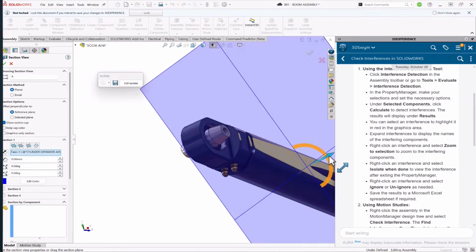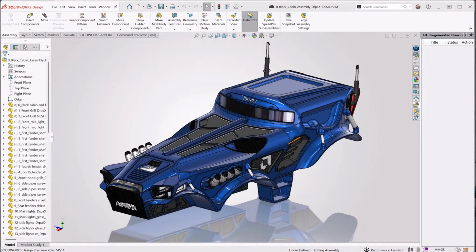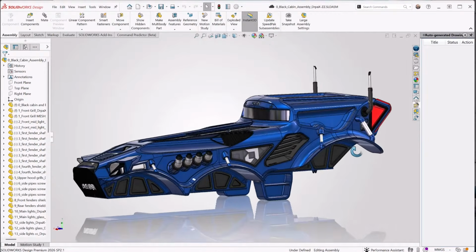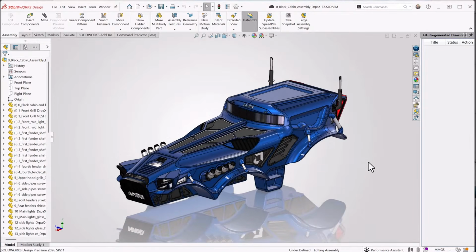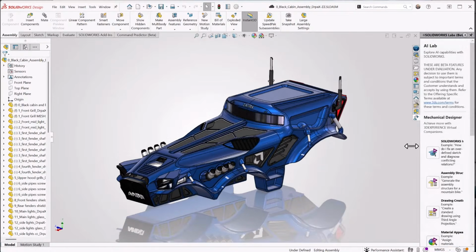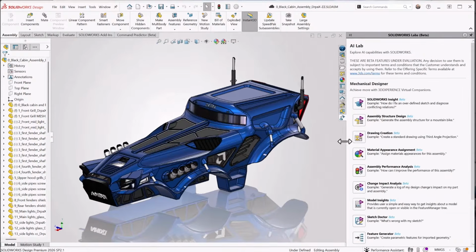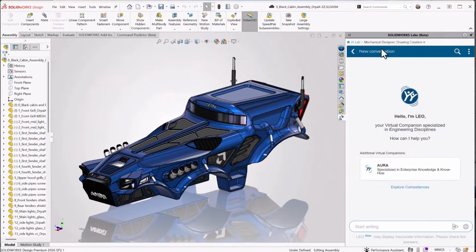And then Leo, I'm most excited about Leo. So Leo is your engineer, your intern, right? That's going to work 24 hours a day without any sleep. Leo is for design. Right now we have a couple of features it can do, and it's going to be able to do a ton more in the future.